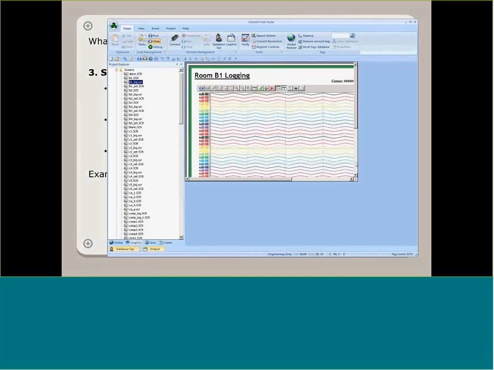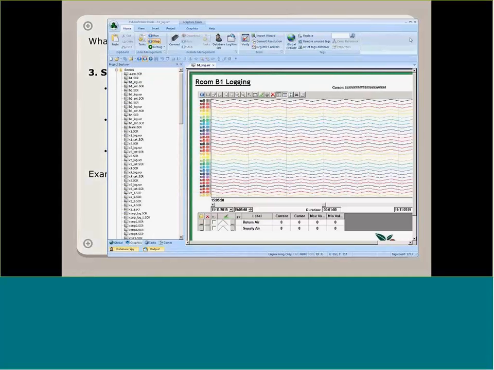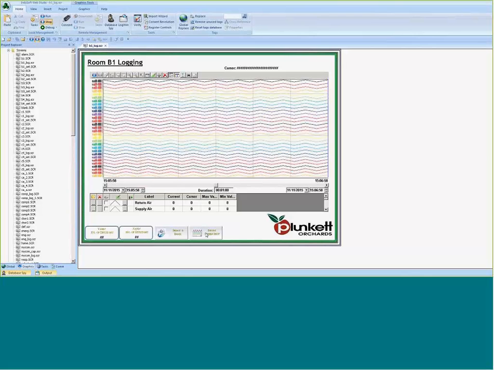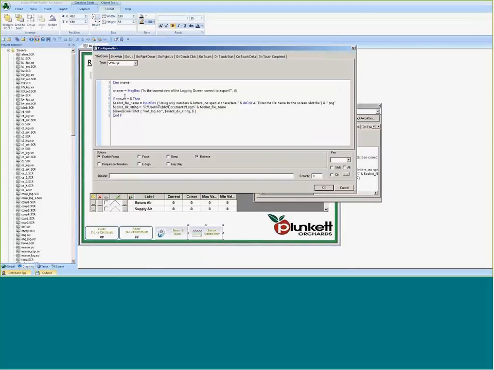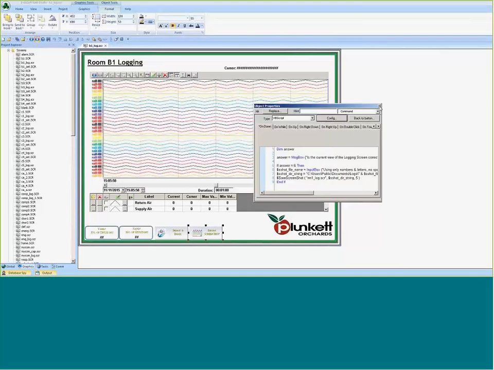If we have a quick look at one of those pages, you can sort of see we've got the export screenshot button down the bottom here. Now, if I go to the command and we bring it up, you can see that essentially the scripting was done inside of here. We used the screenshot function there to save the screenshot, we threw it in a nice public directory, which made it easy to email.